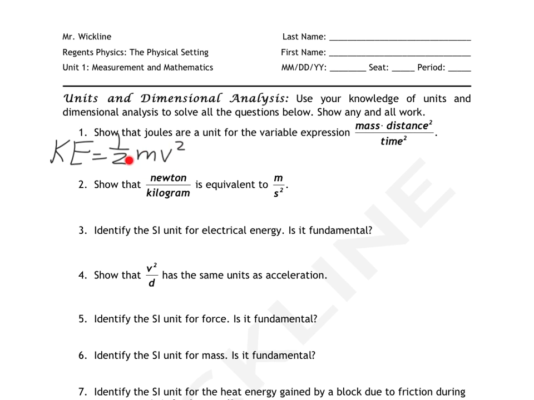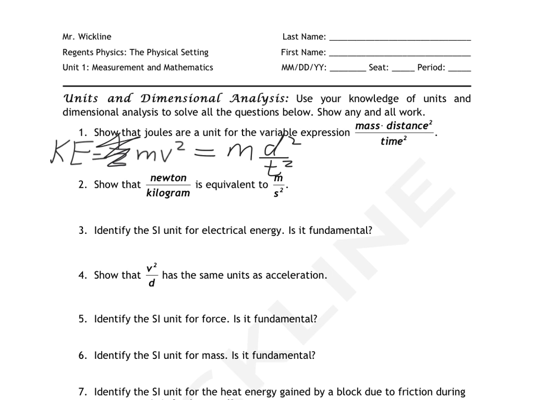And the reason why I have an instinct that that one's going to be helpful is the quantities, mass and velocity squared. So I know that velocity is distance over time, and I see distance over time in the original question, and both of the quantities are squared, just like it would be here in the v squared. And then mass, of course, is mass. So it's pretty much solved at this point, ignoring the 1/2 because it doesn't affect the unit. M obviously is mass, and v could be thought of as d over t. And both of those quantities are squared, so you get m d squared over t squared, which was the question, so that is solved.